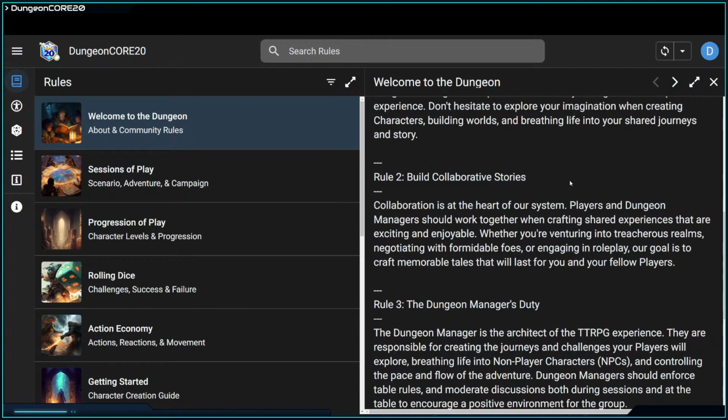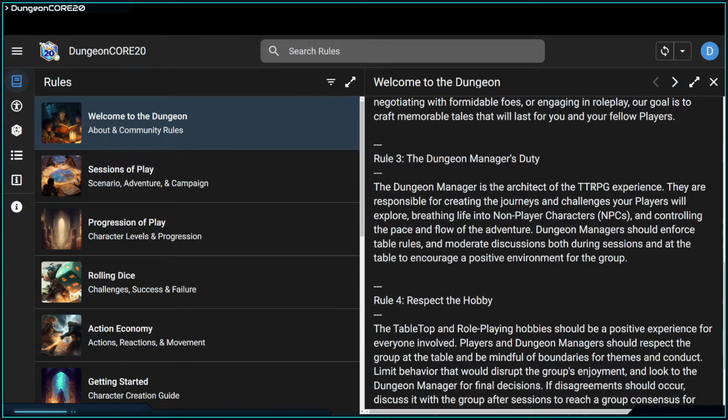Rule 2 is going to be to build collaborative stories, right? The tabletop environment, the hobby, the community, I think is pretty big at the core when it comes to collaboration. Most of the best games that I've ever been a part of is where the players were working together, not just through the game, but also at the table, right? And working even better if they're working with, say, the game master to enrich what they are doing at the table. So I'm hoping that this system will keep that at the core and be a key pillar for how we want to build this community and this hobby using our system.